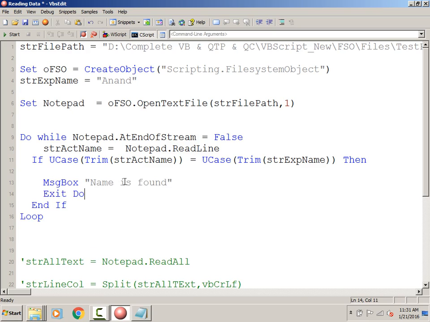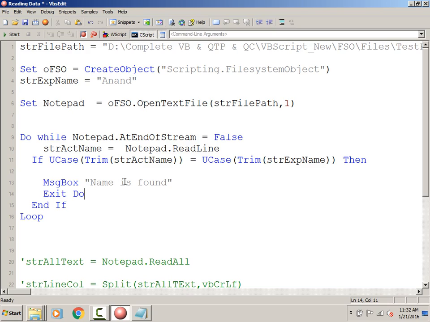What is meant by Exit Do? Exit out of the loop. Now if you use a while loop here, like while at end of stream equals false, you can still use it, but you will not be able to write an exit statement. So we are using Exit Do. When the loop exits, there are two situations: one is the end of the file, or second, once the name is found.